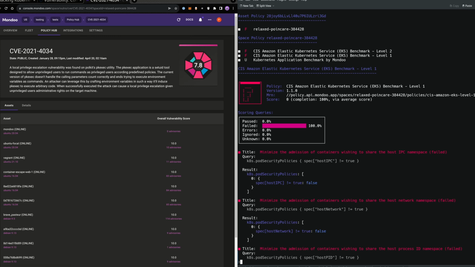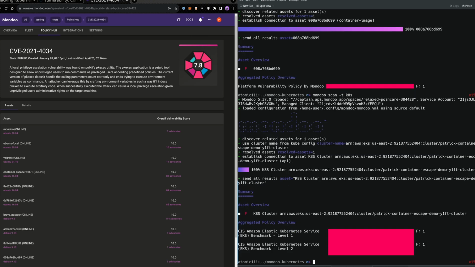Furthermore, with Mondoo it is possible to connect to the Kubernetes API and get current information about the status of the cluster and the containers. This means if you have a question, then ask your cluster via the Mondoo shell.